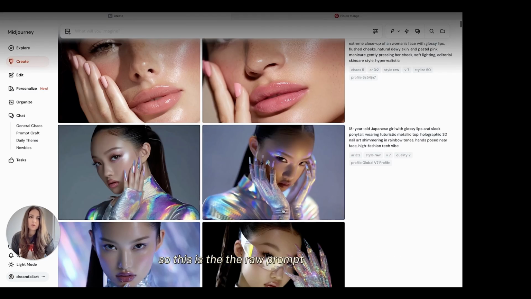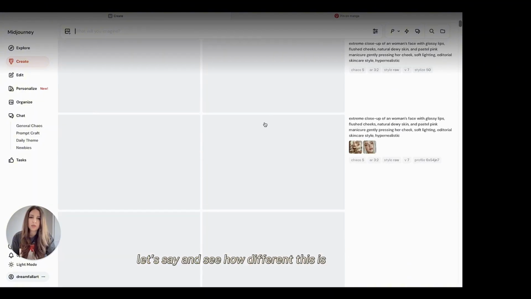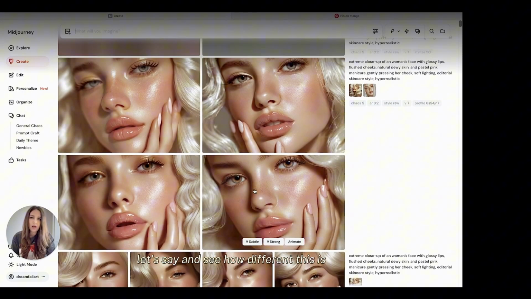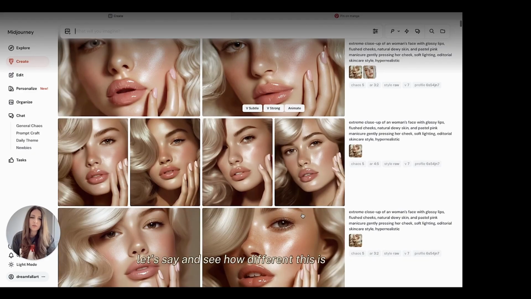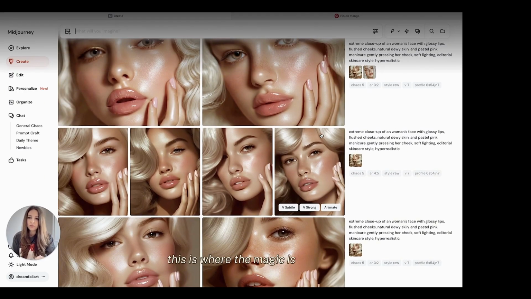So this is the raw prompt, let's say. And see how different this is just from adding image references. This is where the magic is. I use it, I don't know, every time, because as I said before, parameters like aspect ratio, stylize, even my favorite exp, are nothing until you actually use style reference or image references.